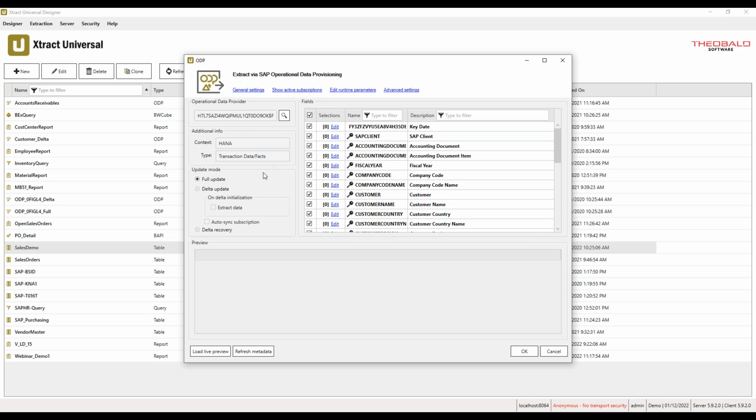The other nice thing about ODP is that it not only supports a full data extract, but it also supports delta extract. And so this gives you the capability to utilize SAP's own built-in delta capability to only retrieve changes, for instance, on a customer object or changes on the transaction level instead of the full data set.